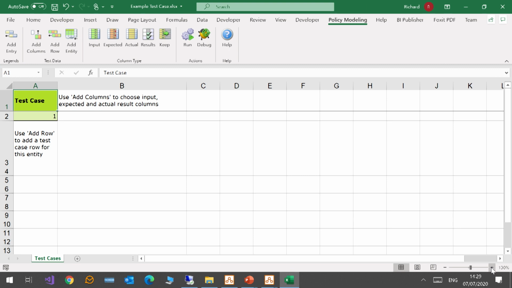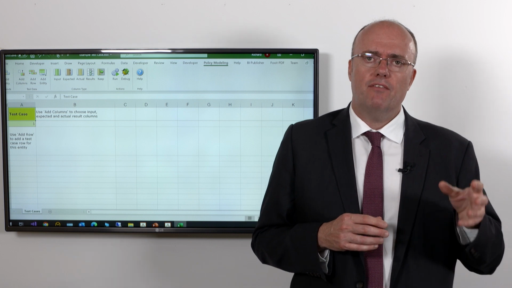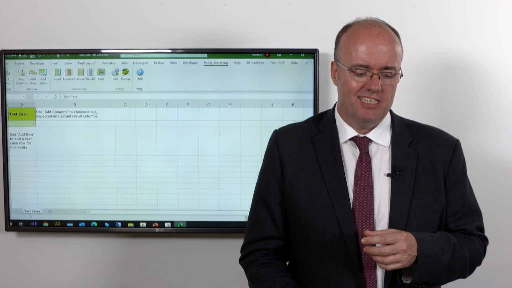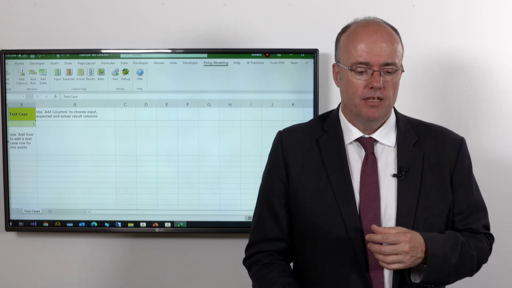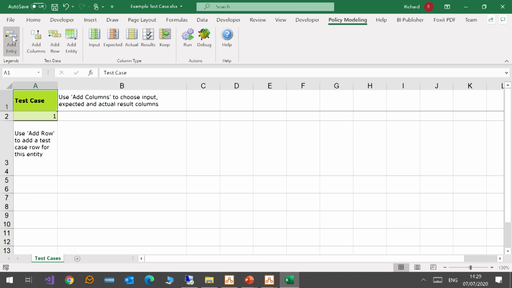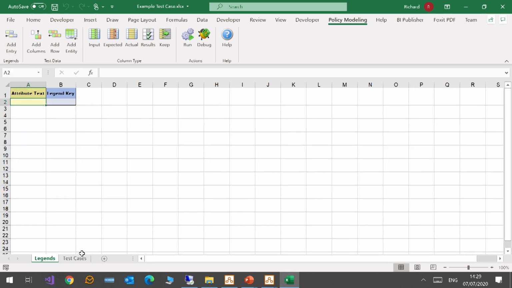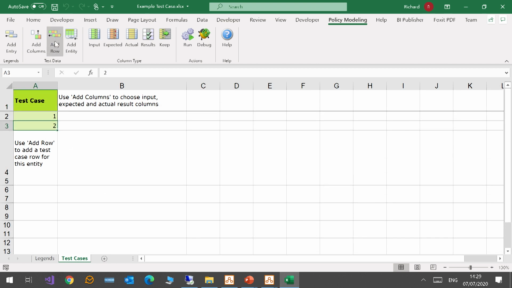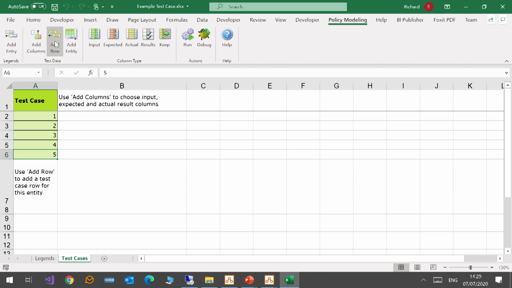You'll see that the file itself is bare because we haven't done anything yet, but there's one piece of information that is important. We have a test case called test case number 1. Each test case in the test cases tab will have a unique number. If I click add row, I'll get row 2, row 3, row 4, and 5, and so on. So basically, every test case will have a number, and we will use this number to refer to it, and we will use this number to link elements together in this test case.